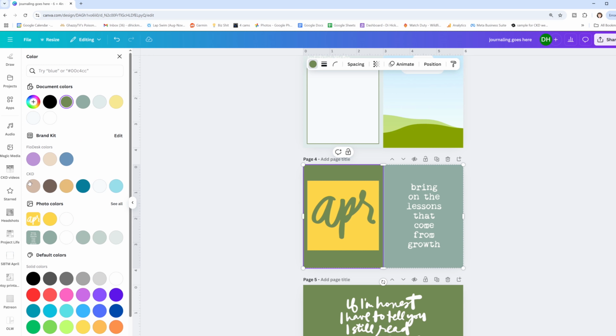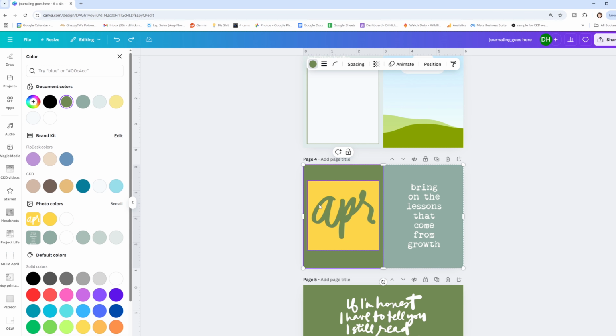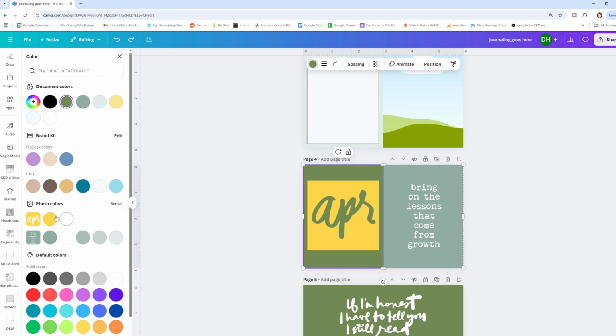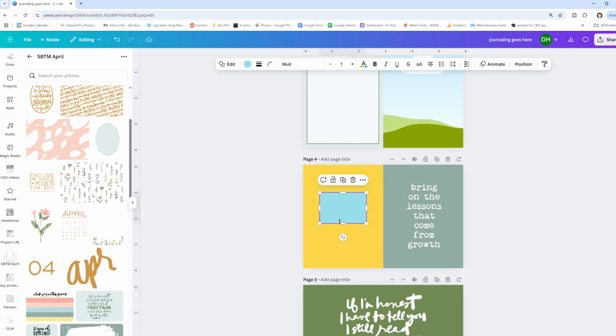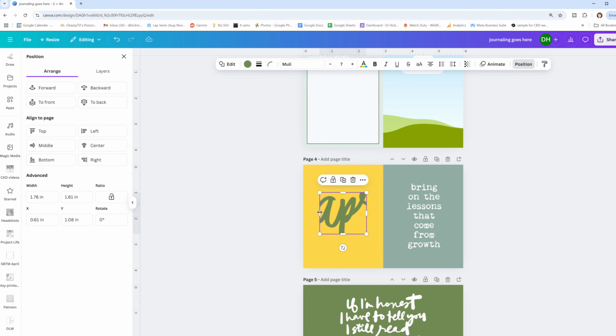Then I can come in, take the yellow, and then do a little thing here, and I could make that the green, put that behind, and now I've changed the color behind there.